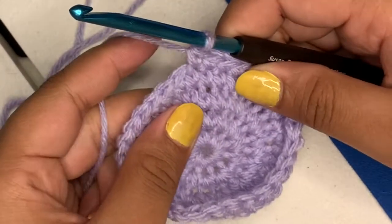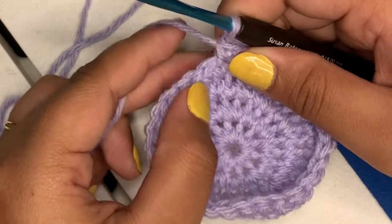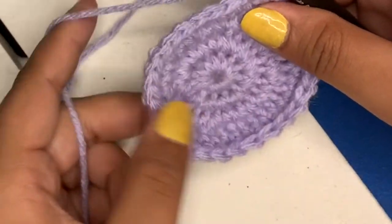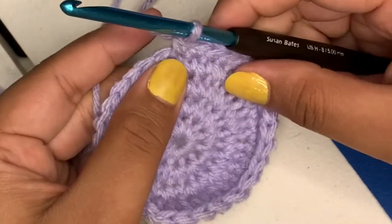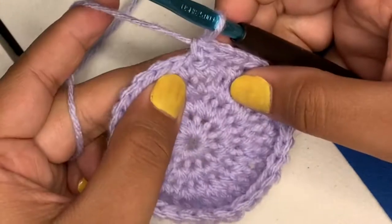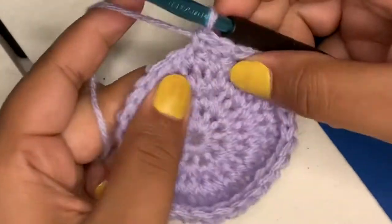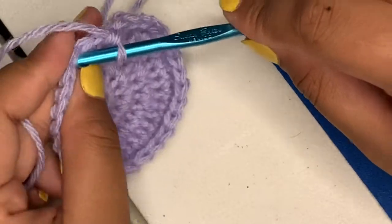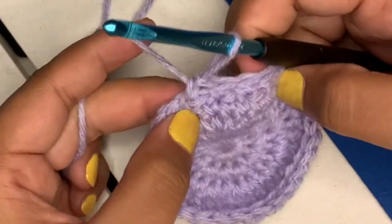11. So after you do that, what you're going to do is skip 1, single crochet 1, and we're just going to repeat the previous process, which is 3 times. So skip 1, single crochet into 1 stitch, skip 1, single crochet into the next stitch, skip 1, single crochet into the next stitch. So you did that 3 times.